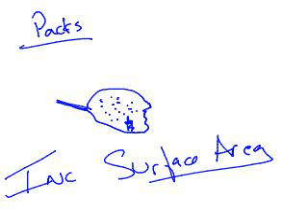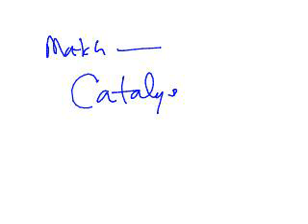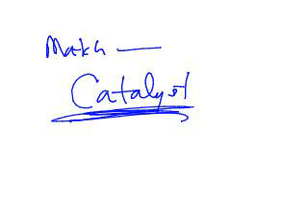And the matchmaker — anybody figured it out? A matchmaker adds a catalyst. So the matchmaker is a catalyst. A catalyst is a chemical that speeds up the reaction but is not a part of the reaction. Which actually works great in the analogy because the person who does the matchmaking is not a part of the bond — they cause the bond to occur, but they don't actually become a part of the bond. Unless somehow they steal your girlfriend, I guess. Actually, that happened to me once when I was your age.